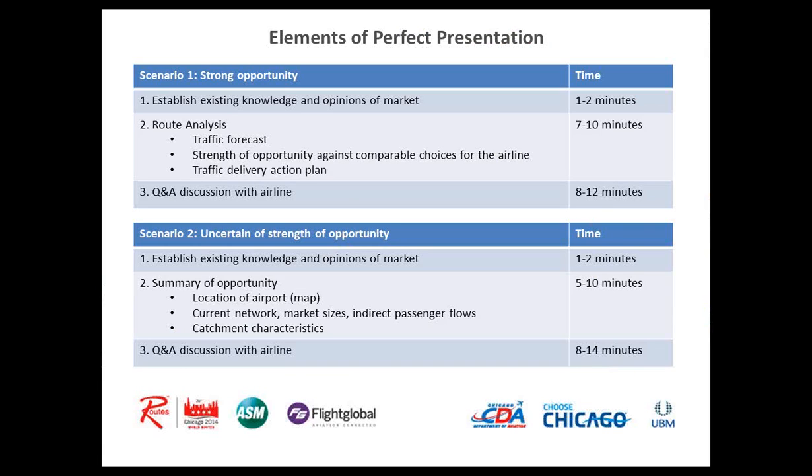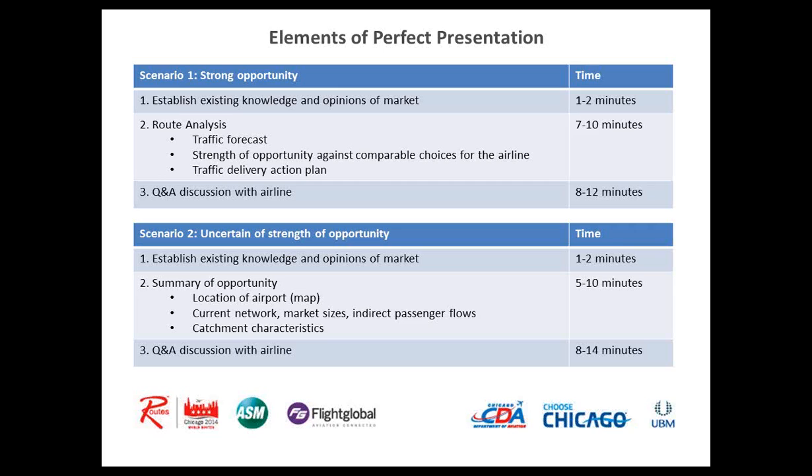Okay, so the first thing, I'm really going to cover two scenarios, because when you go into an airline meeting, you've either got an opportunity that you can really present in terms of quantifiable market opportunities. You've got the data to do a proper traffic forecast, projected demand, load factors, and so forth, and really a business case you can present. In both cases, I've broken the meetings out into three components. In both cases, the first part where you want to spend a couple minutes just talking to the airline, establishing what their knowledge is of your market, how much they know about it, and what opinions they may have formed of it already.